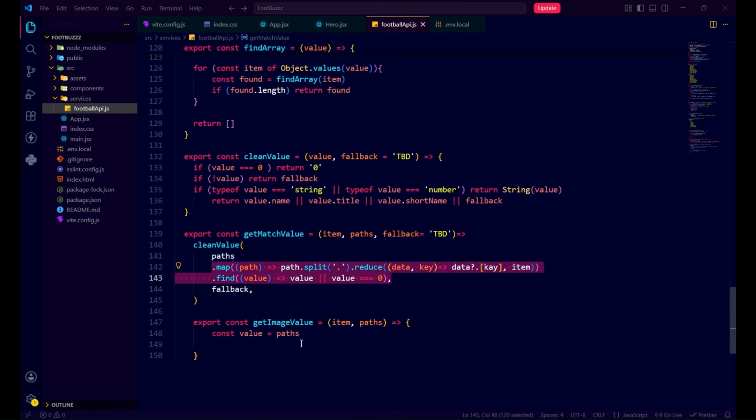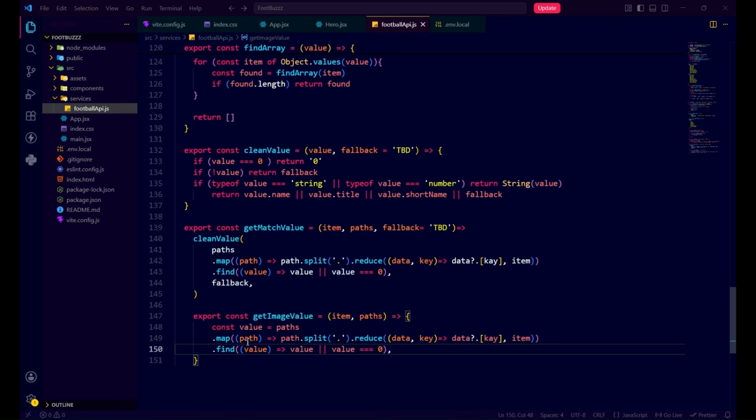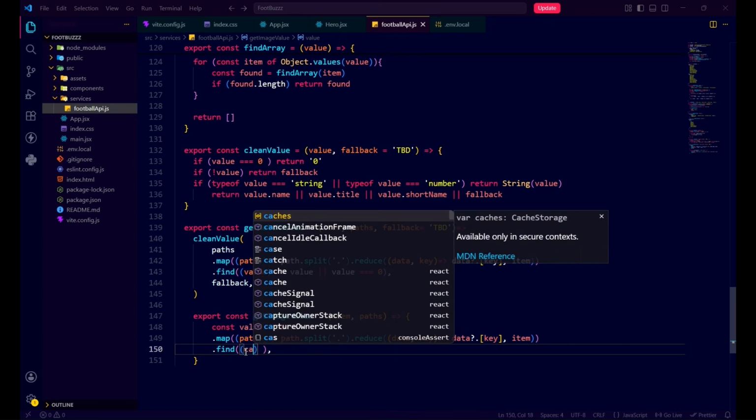Let's copy the above lines of code. We have to write key here, so correct it. Inside the find method, remove this code and remove the value prop.